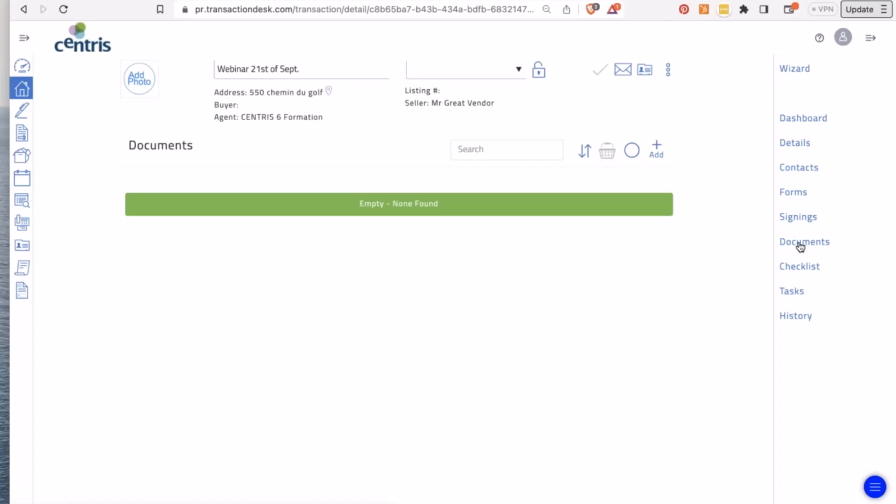So if you're keeping all of the documents on your desktop and you're going on vacation or away for the weekend and you need to access your documents for a transaction, you have a small emergency, then you wouldn't be able to access your documents. With DocBox, all the documents will be here. So as I mentioned, DocBox is meant to store all the documents other than forms.